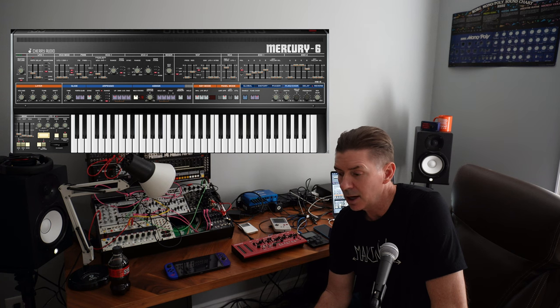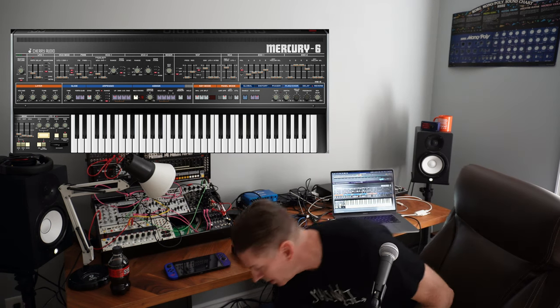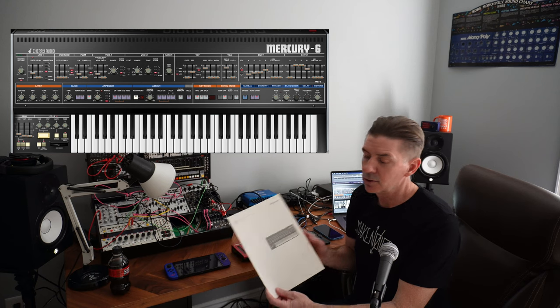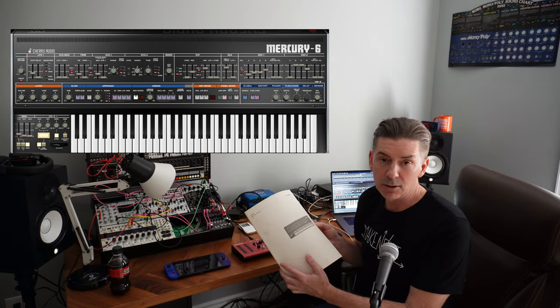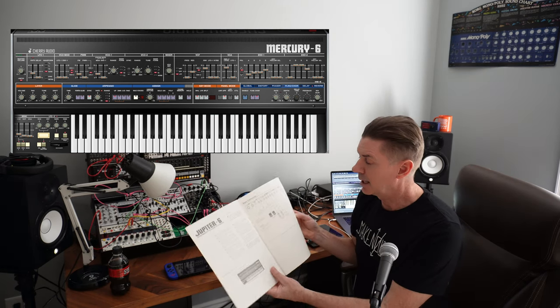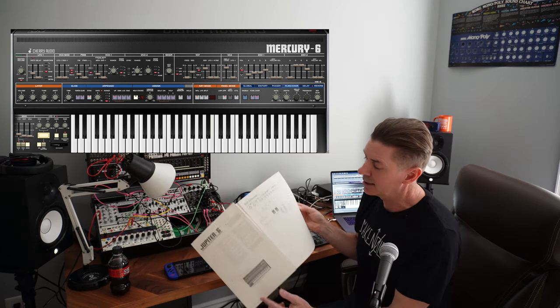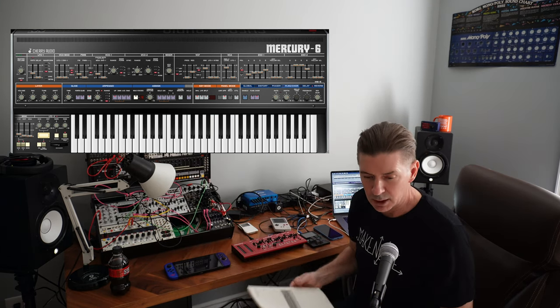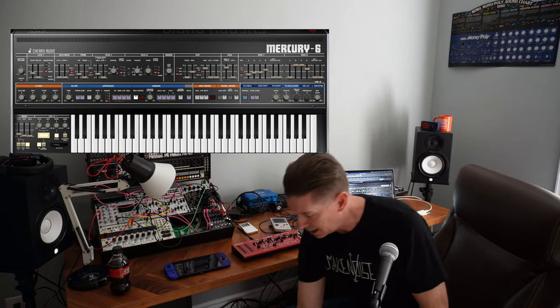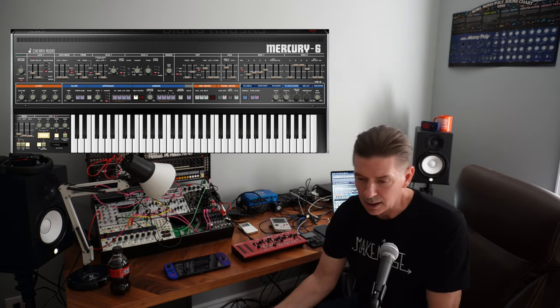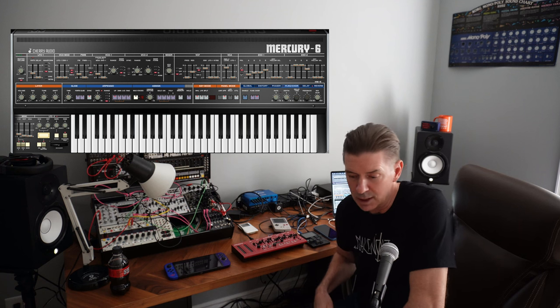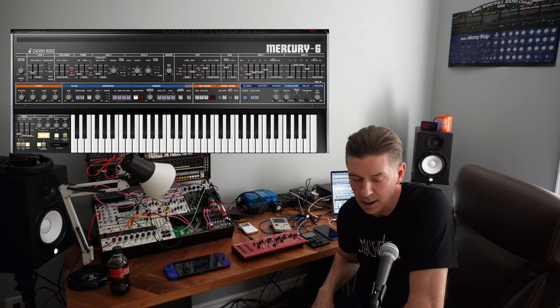The price has shot up quite a bit, but I did keep the original Jupiter 6 manual that I had with it, and it had a nice little fold out of what the front panel looks like. I flipped through that really quickly to see how it worked again, but it's a really straightforward synth and has an excellent design to it. So let's take a look at what I did with it.